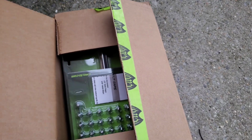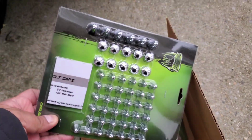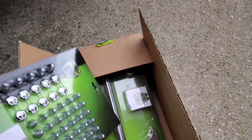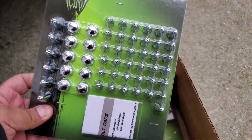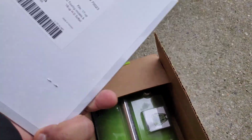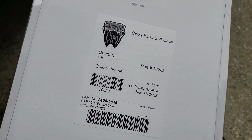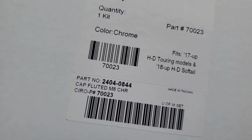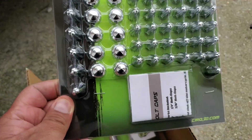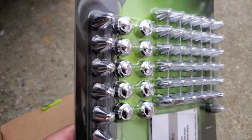I just received a package from Ciro. I did a little something a little different. So what we got here is the bolt caps to all the engine screws. We got Ciro fluted bolt caps, one kit. There's the model number and the part number from Ciro in case you want them. We're gonna be doing installation on this.